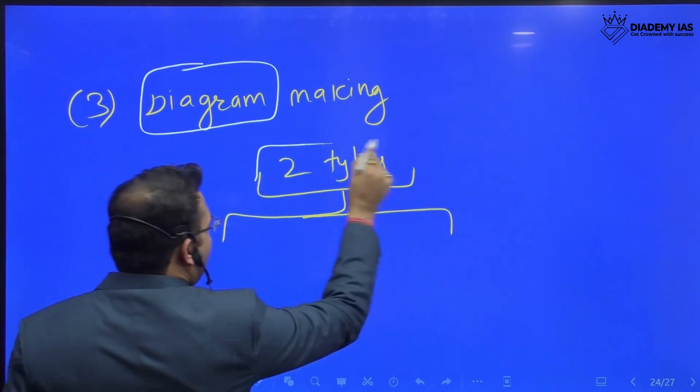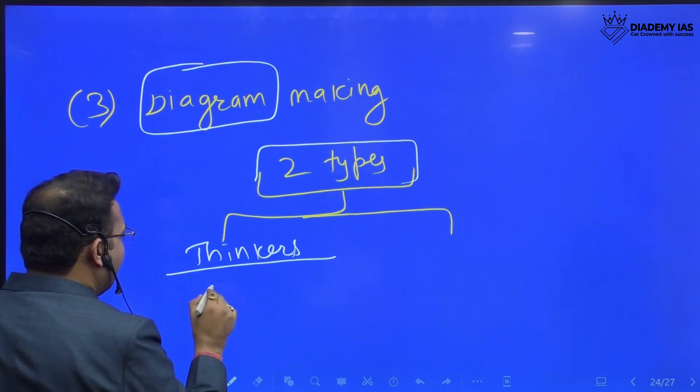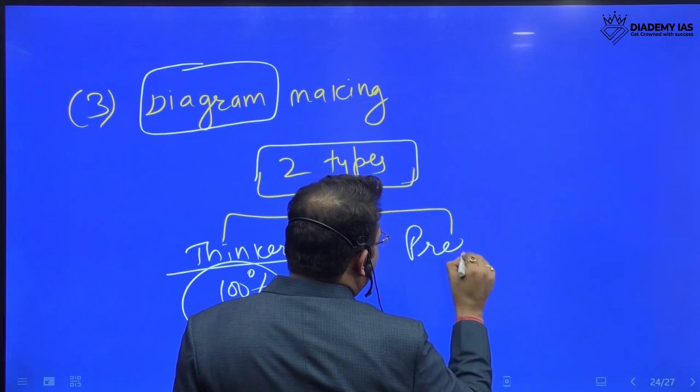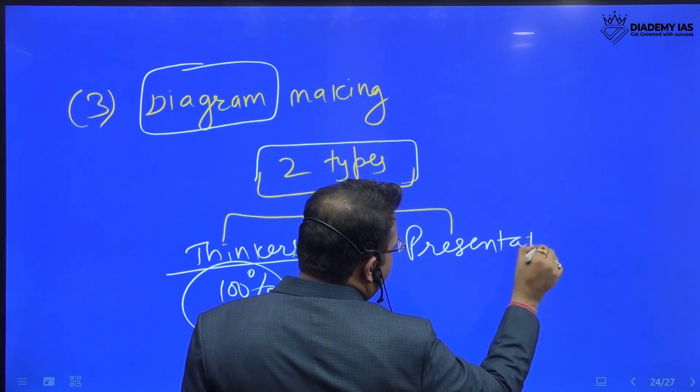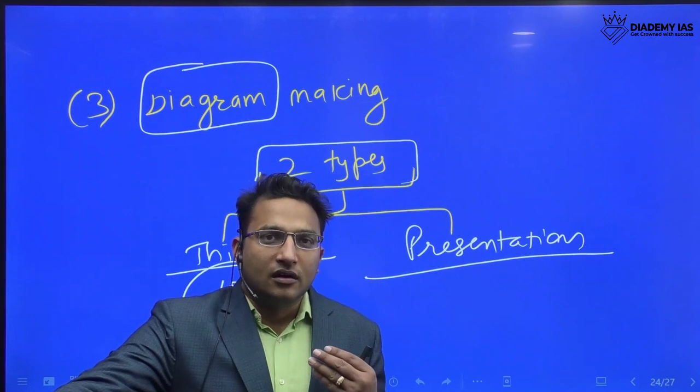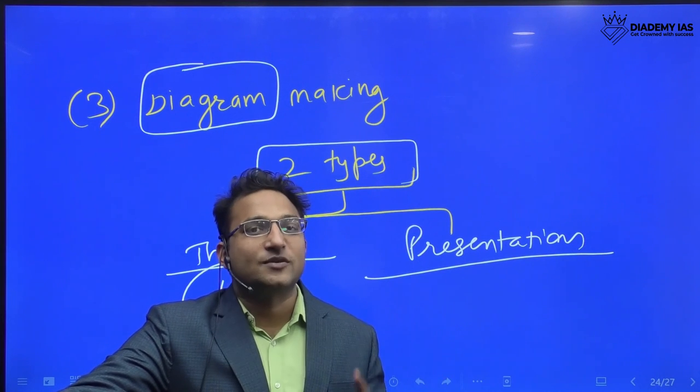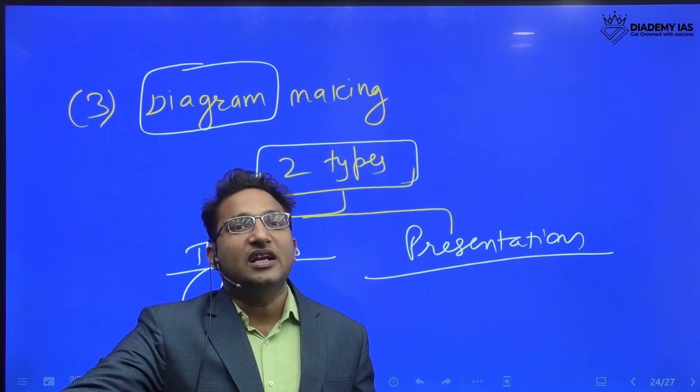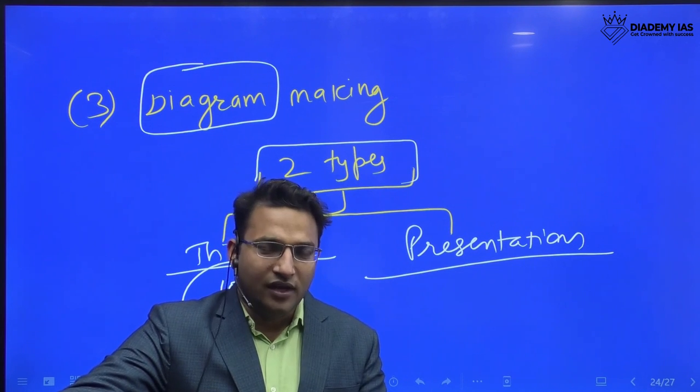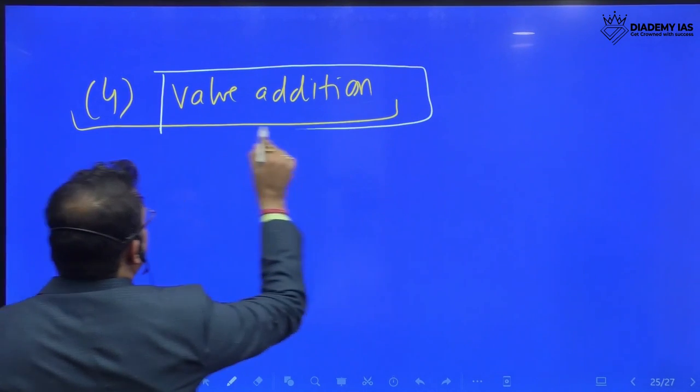Next, in the diagram, you should have two kinds of diagram. One which are the thinker's diagrams - so if you are writing some content and there's a thinker's diagram, you must make it. But if it is just for the sake of presentation, it is not compulsory, however it is recommended. In making the diagram, some people ask me, should we explain the terms given in the diagram? My answer is, if the terms are self-explanatory, then no need to explain. But if the terms are very technical which are not commonly known, then you should explain them in one line.